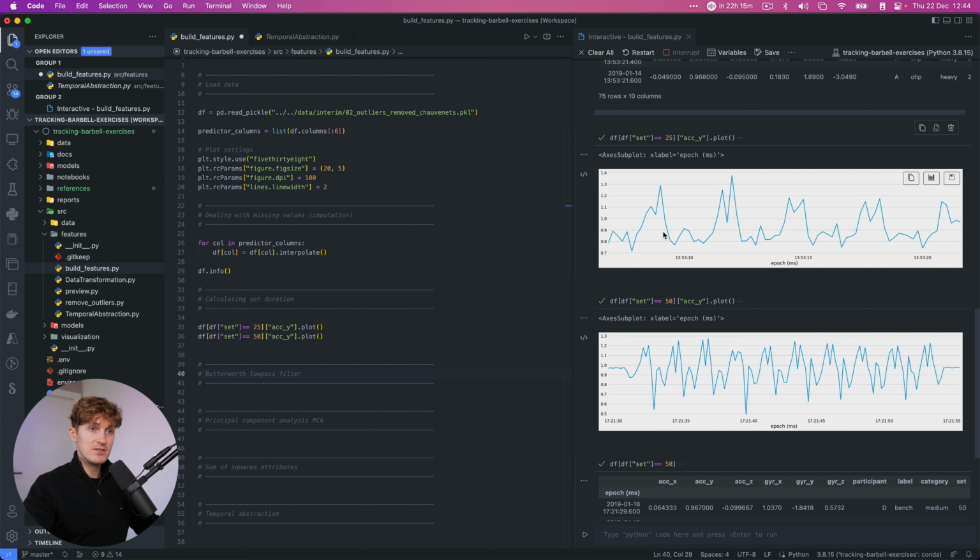By applying the low pass filter, we can make these lines smoother, meaning that we are just going to look at the overall movement pattern and not necessarily at these small tiny differences that are apparent between every repetition and also every participant. Like the small incremental adjustments of the bar and your hands and feet position, for example, that can come up during a rep, during a set. We want to filter that out and look at the big movement patterns.